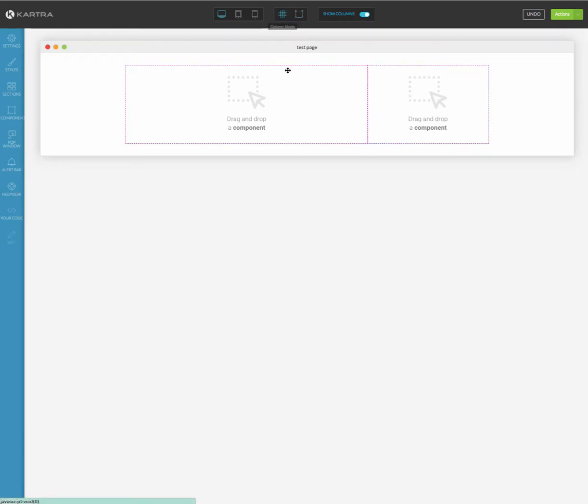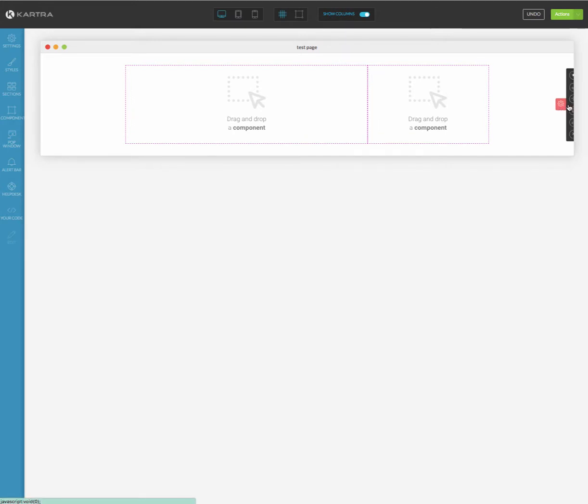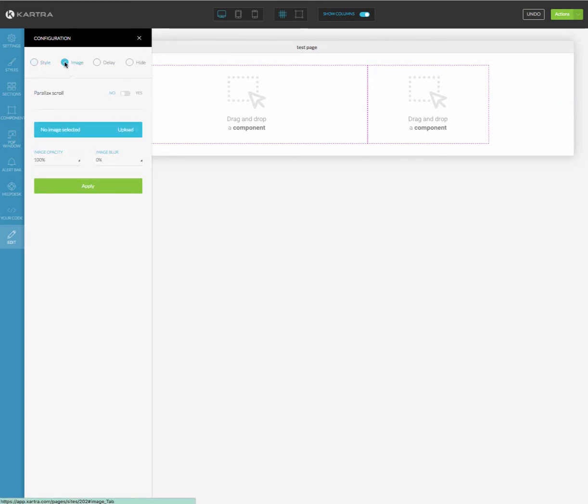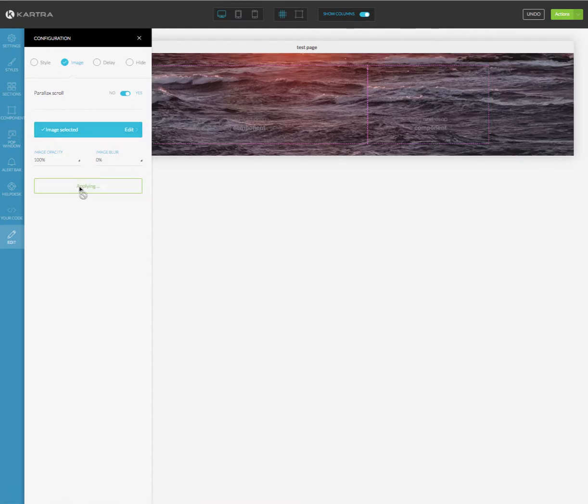Now, if I go into component mode and I click on it, I can see my columns right here. If I click on it, I have these little handles I can drag to adjust these columns, this one in particular, left and right. And then you can also set backgrounds and things like this for just this element, not the whole thing. If you want to set the background for the whole thing, you go into this little gear on the side, and then you say image. You can say parallax scrolling, or if you want, put some kind of background behind it. We'll apply that. You can see what I just did there.